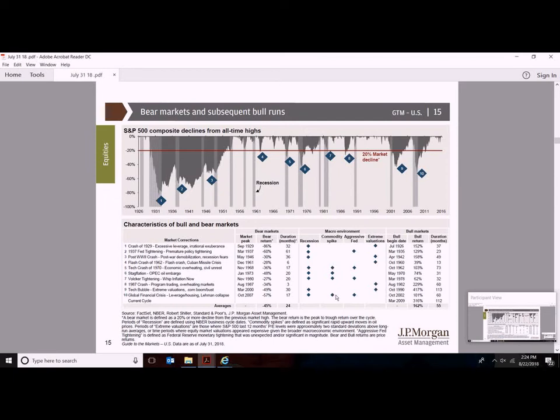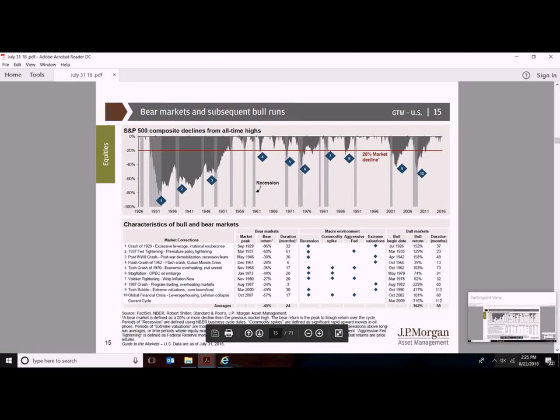Commodity spike, meaning commodity prices were starting to jump and commodities were becoming expensive. That happened 4 out of 10 times. An aggressive Fed that was either raising or lowering interest rates was prevalent 4 out of 10 times. And extreme valuations, which is very high PE ratios like we were talking about at the very beginning, was present 5 out of 10 times. And so a lot of people have the notion that market corrections happen because markets are at all-time highs, things are expensive. That's not always the case.